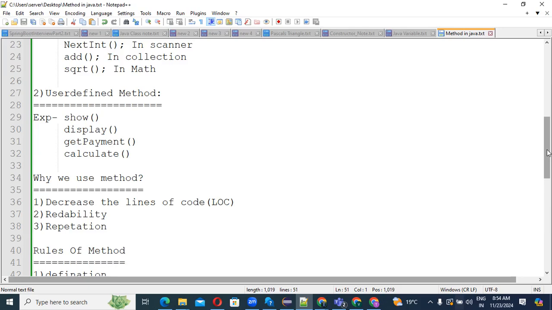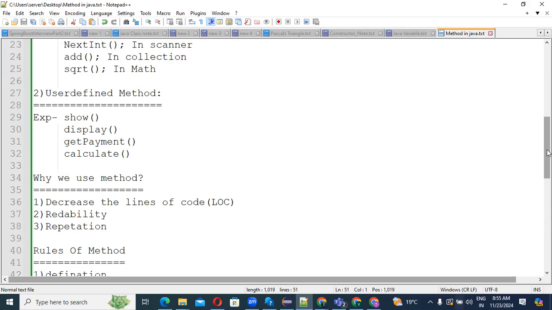In the same class, if you create 3 to 4 methods, each and every method works as per its requirement. Suppose if you want to display something, you get a display method. If you want to add two numbers, you get an add method. Suppose for some other purpose, you get some other method. So guys, each and every method defines its functionalities, and as per those functionalities we create the method. That's why there is more readability if we create methods inside the class.